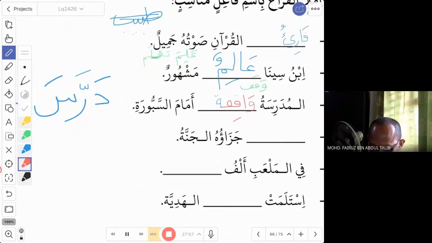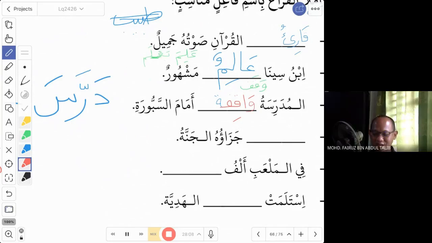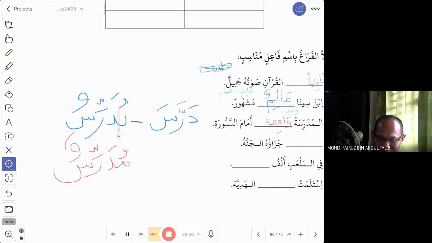Al mudarisatu. Mudarisatun. Yeah, you are repeating the same word again. So in this case, we don't use isim fa'il because you are making people confused. Of course, the teacher is the teacher, but since we want to say the teacher is teaching, in this case, we use the fi'il. So we don't use the word mudarisatu again because it is confusing. You just say yudarisu. Of course, for mu'annath, you say tudarisu.